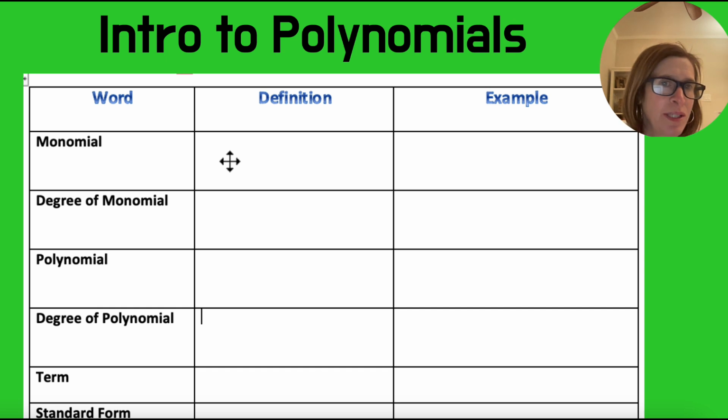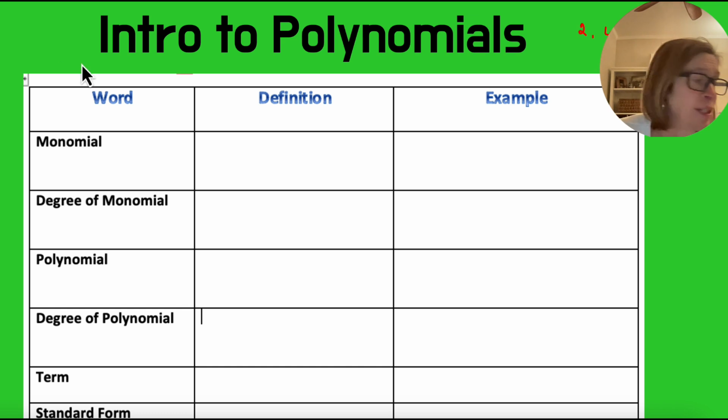So I think it's important for us to identify what a monomial is so that we can figure out what a polynomial is. So mono means one and poly means many. But we also need one piece of language that I'm hoping you have in your toolkit right now, which is a constant. So a constant is just a number. So anytime we're thinking of just any random number, 2 or 6, those are called constants because they're not changing. They're not attached to a variable. But once you put a variable with them, you are now working with something called a monomial.